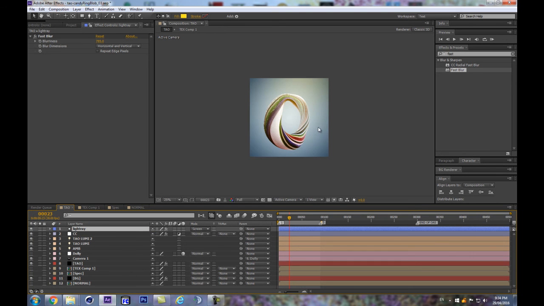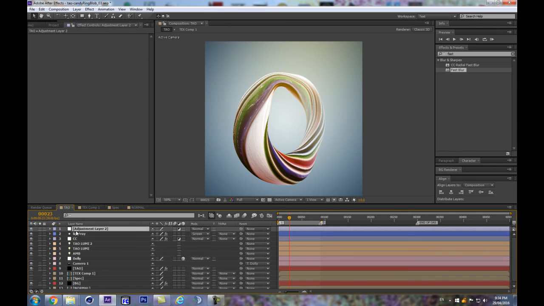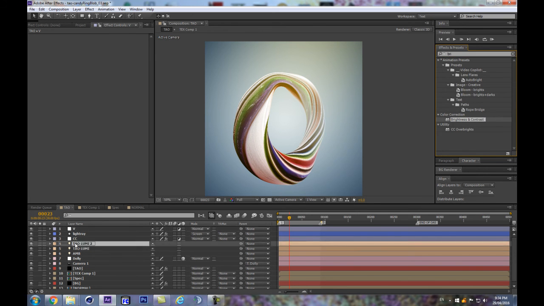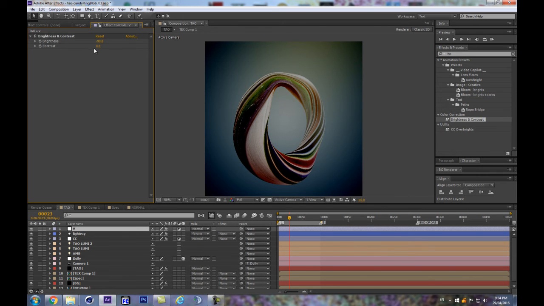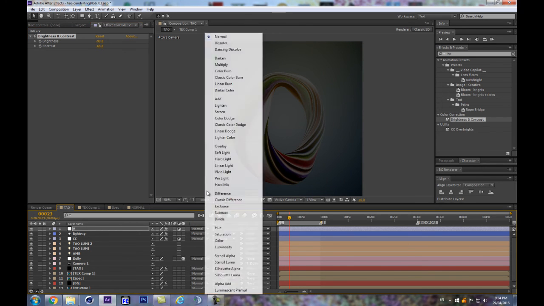Once again, we don't really need a vignette because we have already this, but one quick way to vignette that would be to add an adjustment layer, and let's quickly add some brightness and contrast, and simply tone that down maybe, or close to nothing.